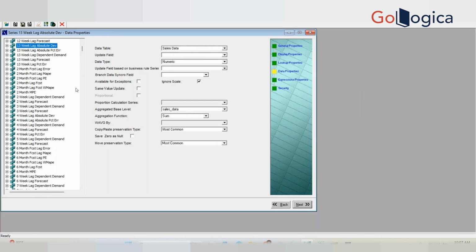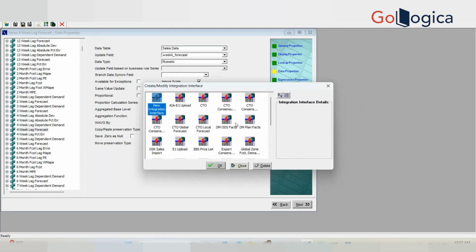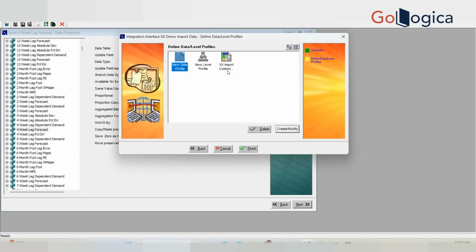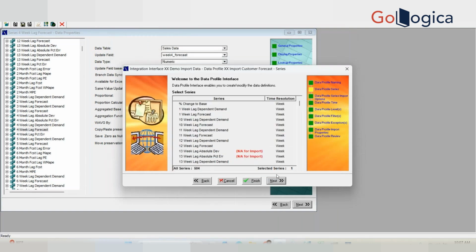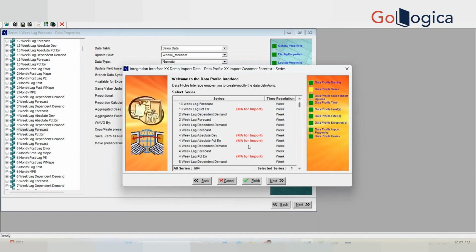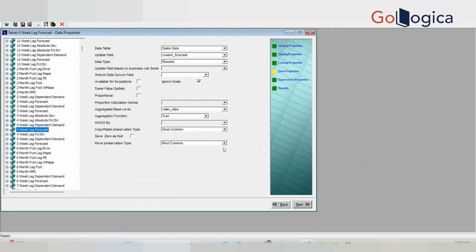Okay, whichever has a database column. So if I see 4 week lag, right? 4 week lag, it should be eligible. Okay. You see this, eligible. So whichever is not having a database column, it's not eligible. So that's the first point we discussed.